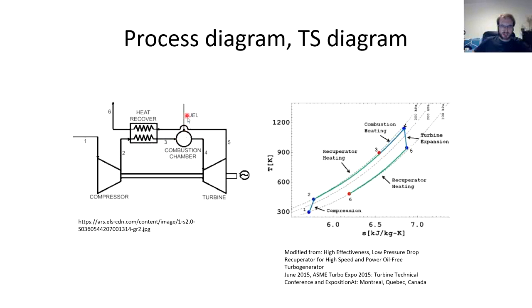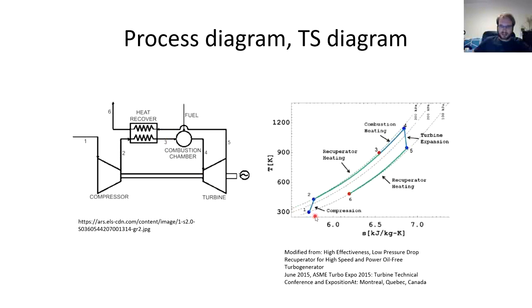In the combustion chamber, the fuel is combusted with the air. Temperature increases further to the highest point. At this point, the high pressure, high temperature flue gas goes into the turbine, where it expands and creates work. Part of the work is consumed by the compressor, the rest of the work is converted to electricity by the generator. And before the flue gas exits outside to, for example, the heat exchanger for providing the heat, it goes through the heat recovery recuperator.